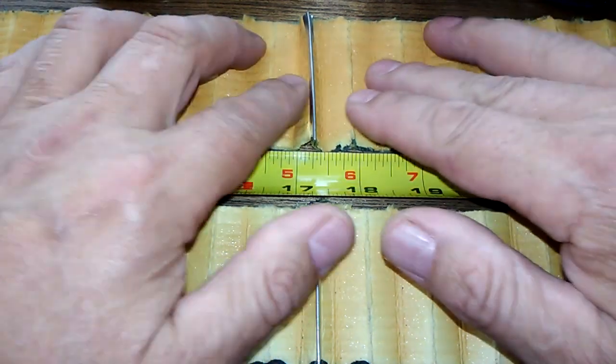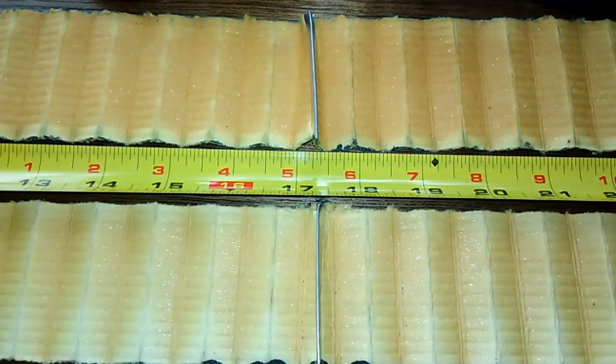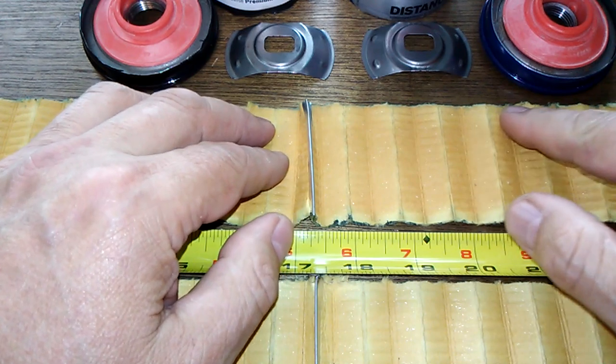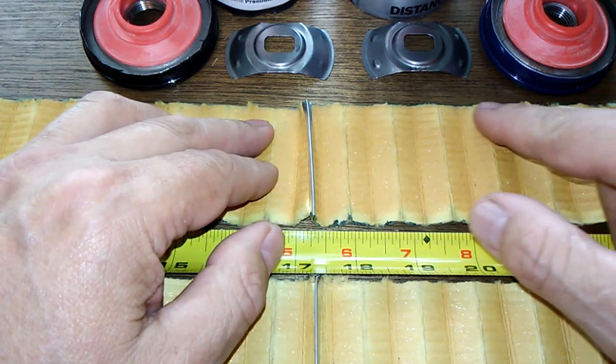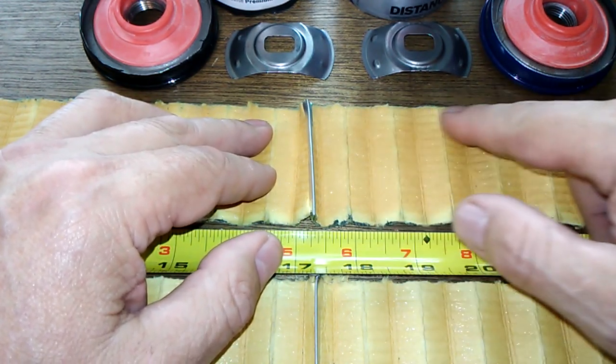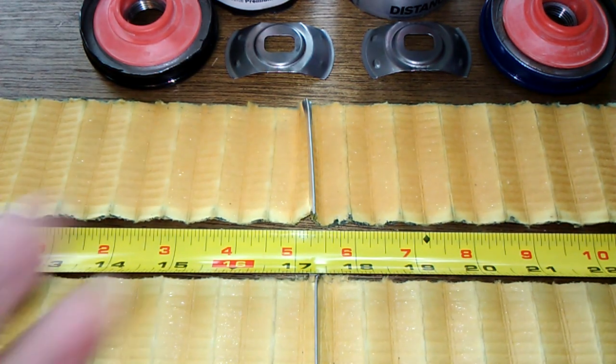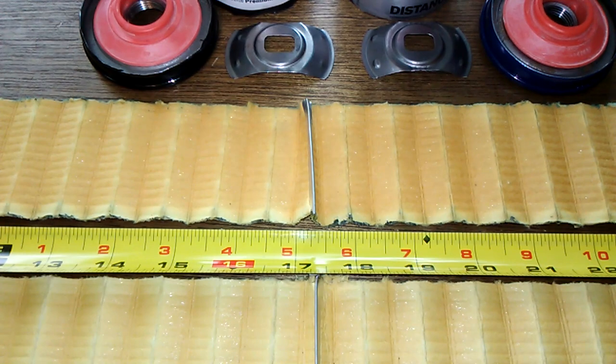But this one here was the one that had the little tear in it, and you can't see it now because it was somewhere probably up here, but that's where I cut it, so it just cut right there at that spot. But anyways, would that destroy your engine? No, I doubt it. It's just a little baby tear, but quality control on these oil filters is pretty lousy, and this is the first time I've seen a tear on a filter.